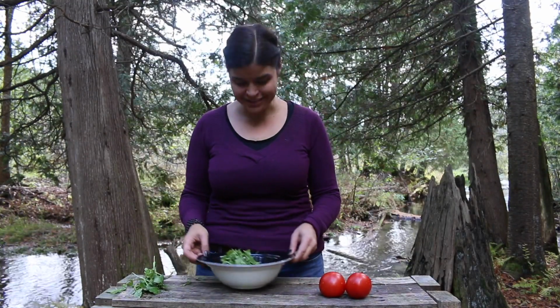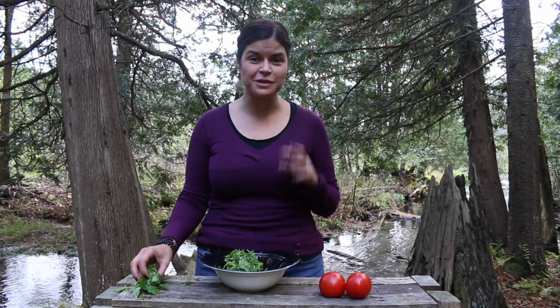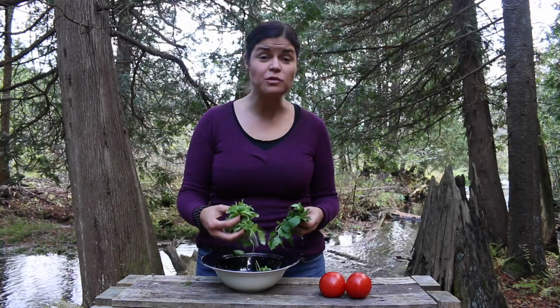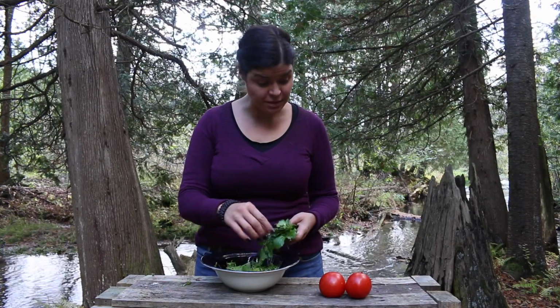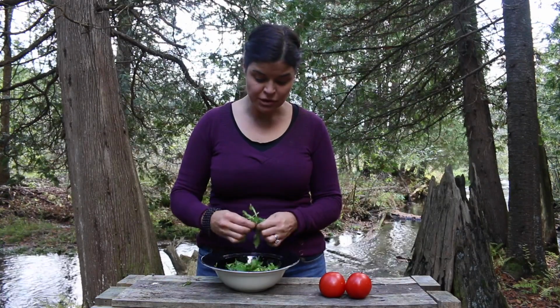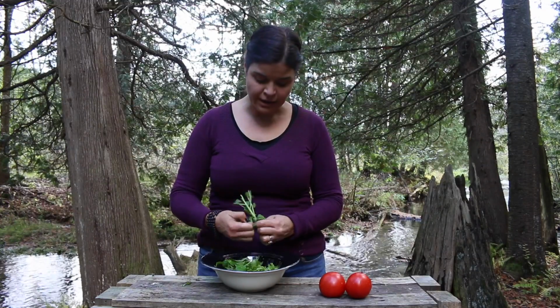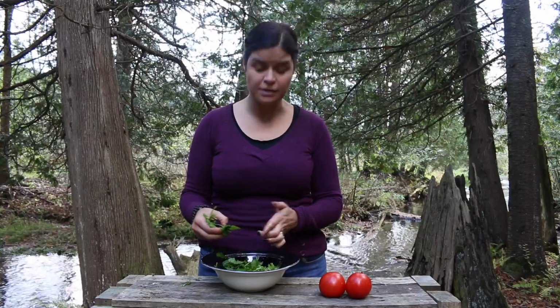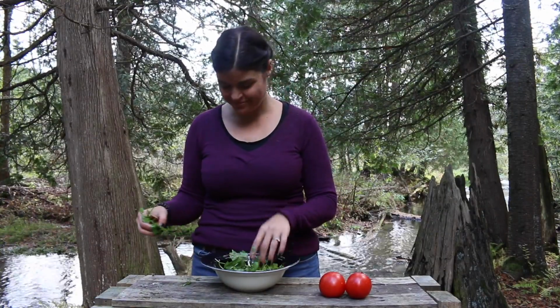When you forage things from the river or from the fields, please make sure that you wash it really well, because you don't want your dinner guests to have bugs or dirt on their salad. I got some arugula here from my vegetable garden and some tomatoes too, and we're going to add to that the watercress and the dandelion that we foraged, and we're going to make a simple dressing from vinegar and olive oil and a little seasoning, and just keeping the salad simple because there's a lot on the menu tonight.